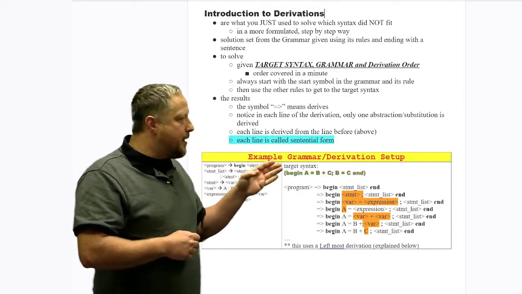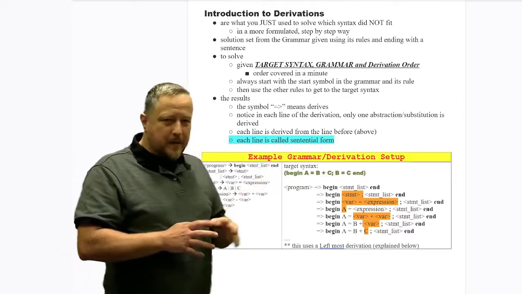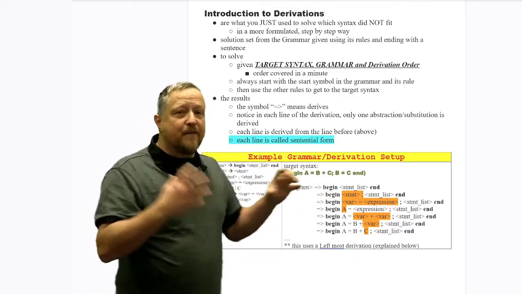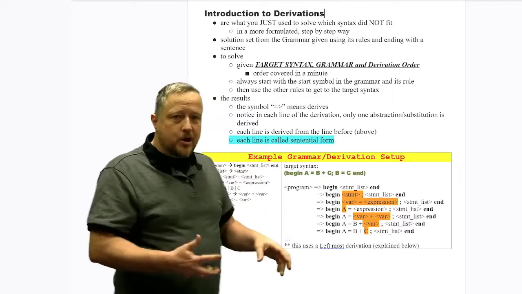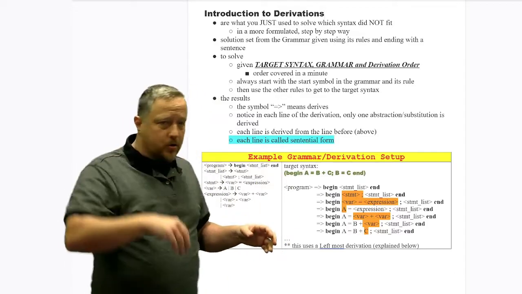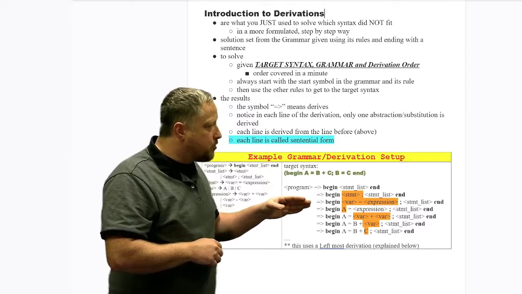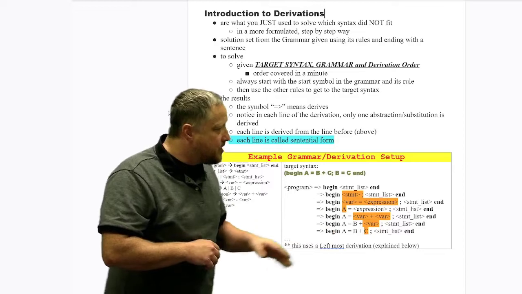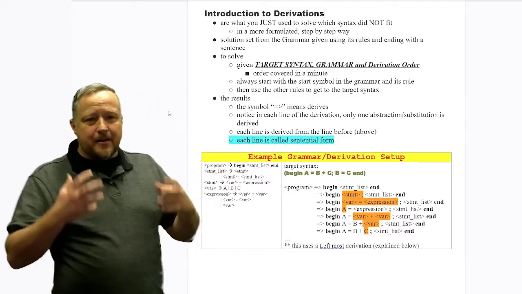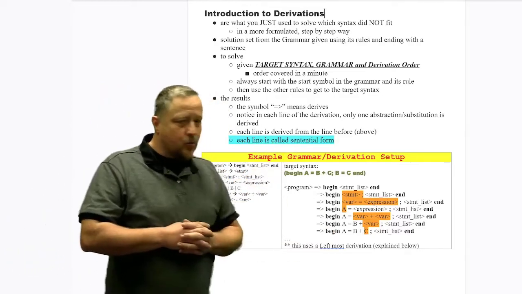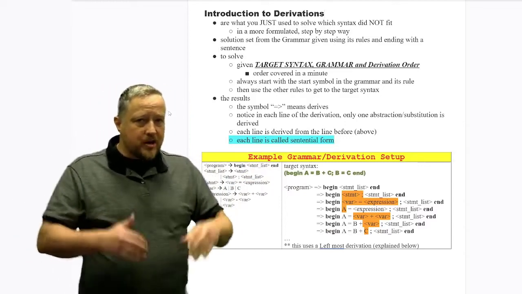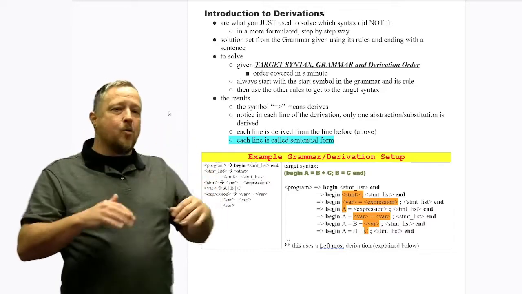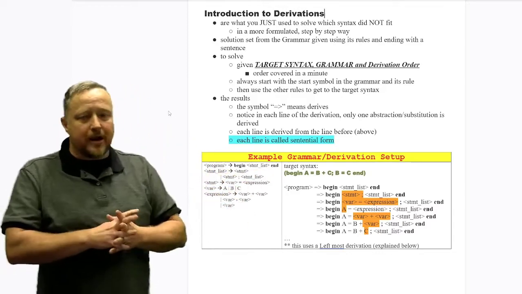Notice that each time I write a sentence here, and it's being highlighted by the orange things here, I'm only, in this case, replacing the leftmost non-terminal symbol. Now that's called a leftmost derivation, but I'll go over that here in a second. But notice all I'm doing is replacing one at a time, the leftmost one at each sentence here, to try to get it to match my target sentence that we have been given. That's what a derivation is: a slow, typed out response to how we can use the grammar to get to our target syntax.